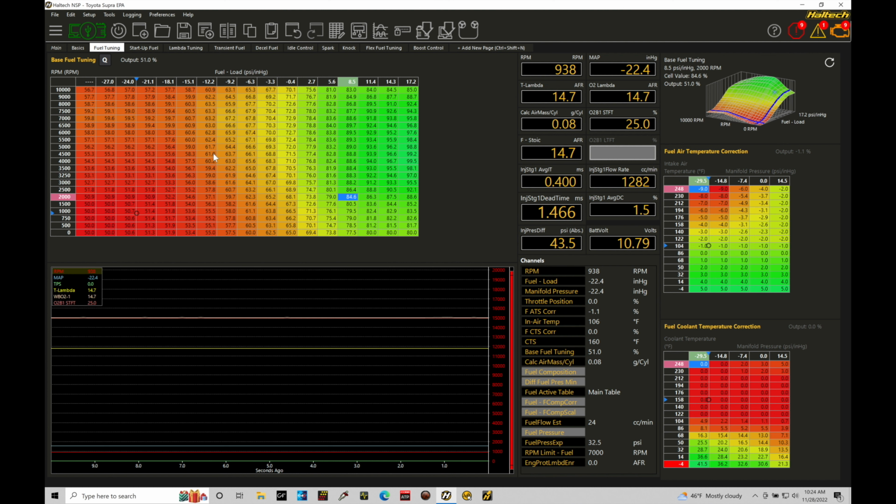Now, in my opinion, this creates a lot of peaks and valleys in the table and makes the table very unsmooth. If we look at our three-dimensional graphical plot of this table, it's very smooth right here. We don't find any kind of peaks or dips in the table, and that's what we'd like to see after we dial things in. So long-term fuel trim can upset that, which then requires us to come in and do some cleanup by hand using our interpolation function, which we can discuss in a little bit.